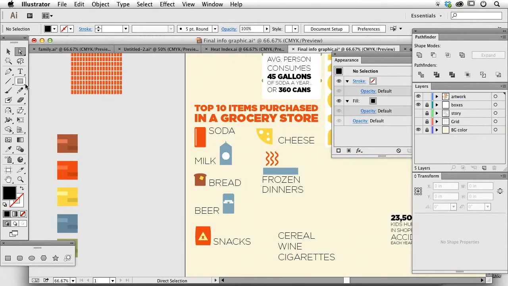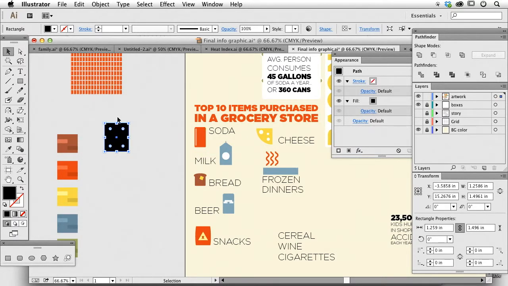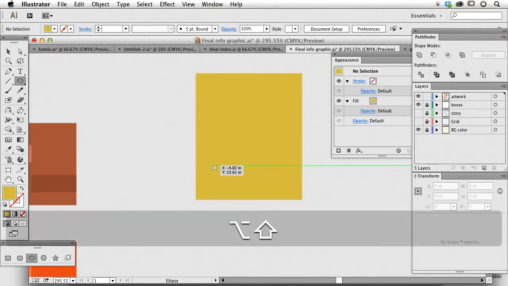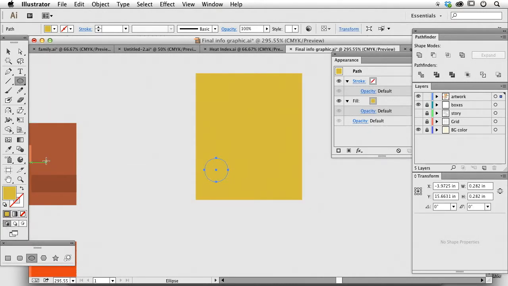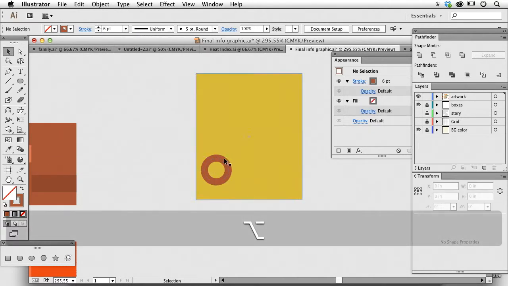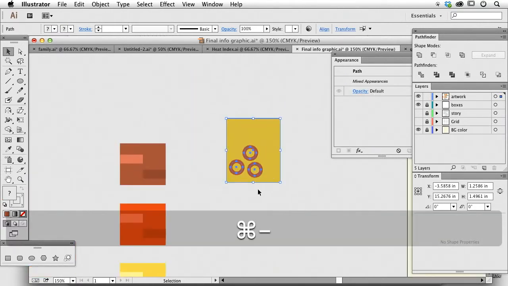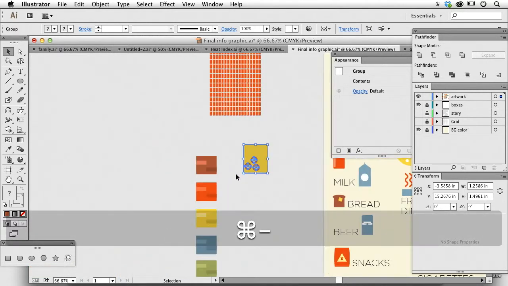Cereal, simple, nice little box. Right there. What color is my cereal? Definitely a yellow box right there. We're going to have little Fruitios in there. Fruitios. Do that. Those get borders. Boom, boom, boom. Like so. One little Fruitio, two little Fruitio. Fruitio. There we go. There's a little box of cereal.